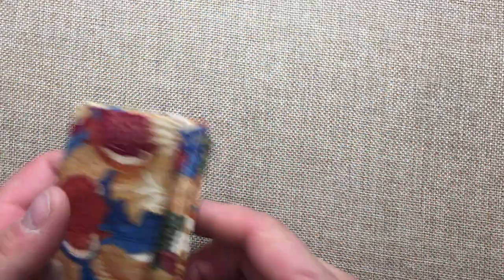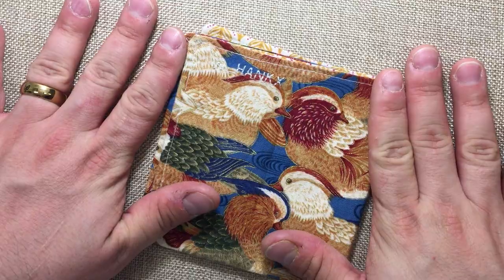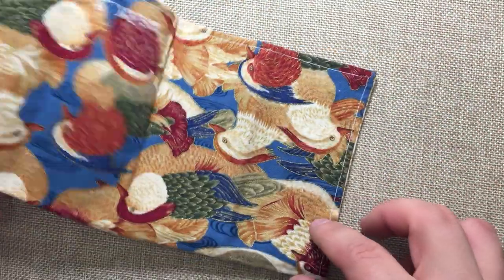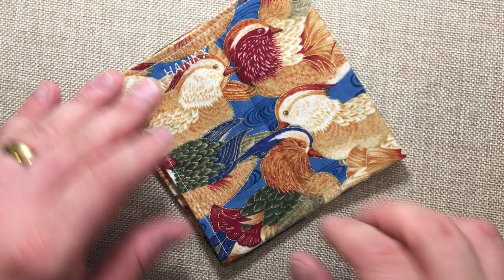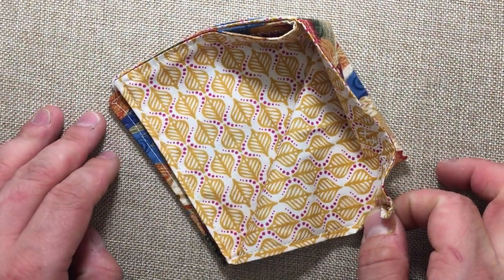But yep, this is a hank from a company called Hank X. These are all handmade in the United States. And the last time I checked with him, he does do embroidering. So he did put my name on that side. That is a beautiful thing. And we have these wonderful ducks on this side, and then this wonderful graphic on the inside here. So that I keep in my left back pocket.